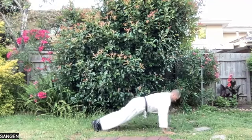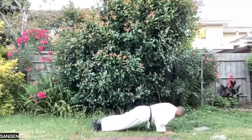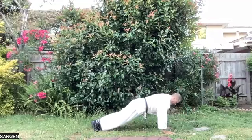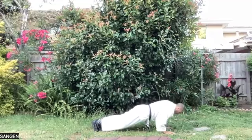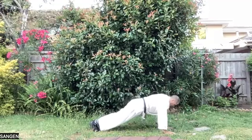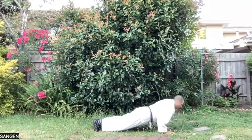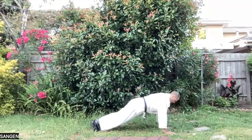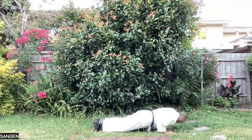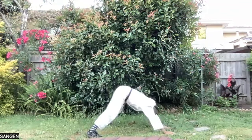5, 4, 3, 2, 1. Push up. Slowly pushing down. 5, 4, 3, 2, 1. Up. Slowly pushing down. 5, 4, 3, 2, 1. Up. Open your legs. Keep up. Okay.